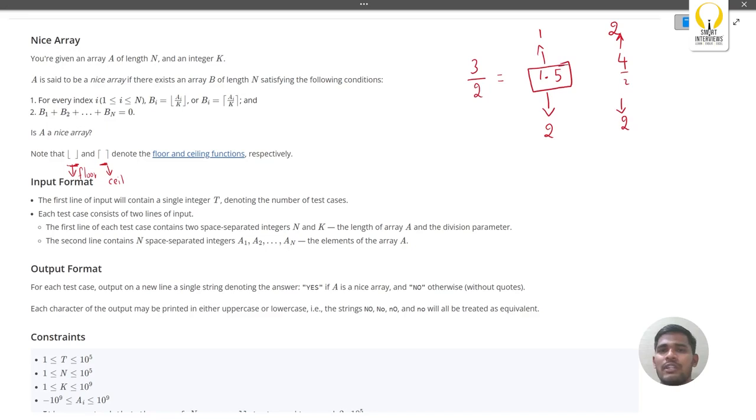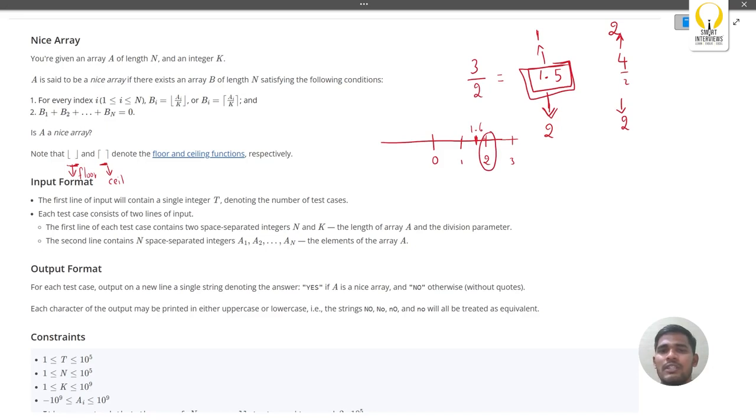So when you're having these decimal values, the left first integer is considered as the floor value and the right first integer is considered as the ceil value. If you take a scale, if it is 0, 1, 2, 3, and you are landing at some point like 1.7 or 1.6, the ceil value is 2.